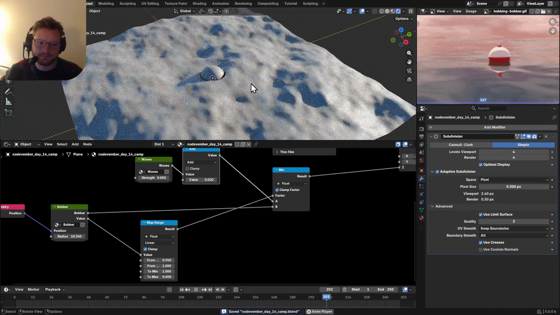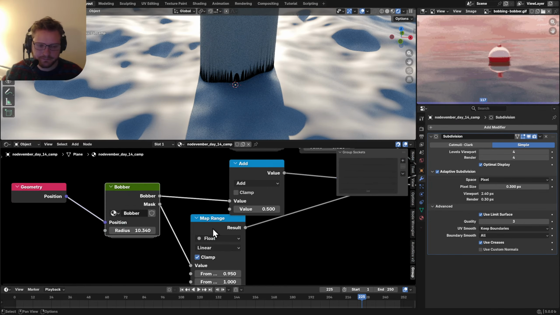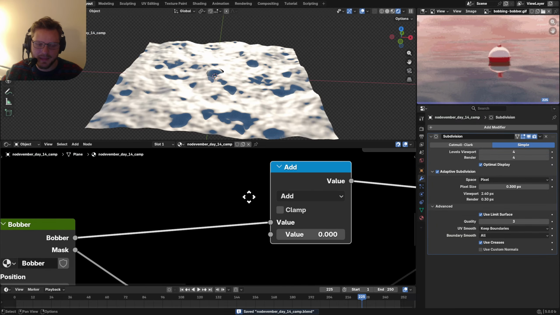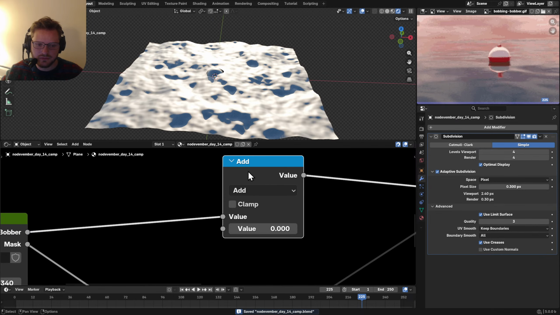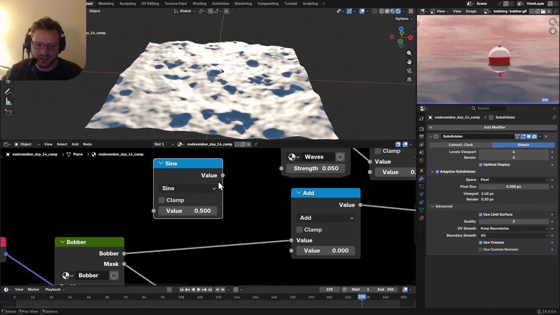Okay, so now to have this bobber indeed bob up and down, all I need to do is take its height contribution right here. So I'm just going to call this our mask. I take its height, right? So you treat these as separate elements, and you want this to move up and down as a sine wave. Now, of course, ideally it should be referencing the water, but like I said, that can be tricky. So what I'm going to do is make a little up and down function, in other words, a sine function.